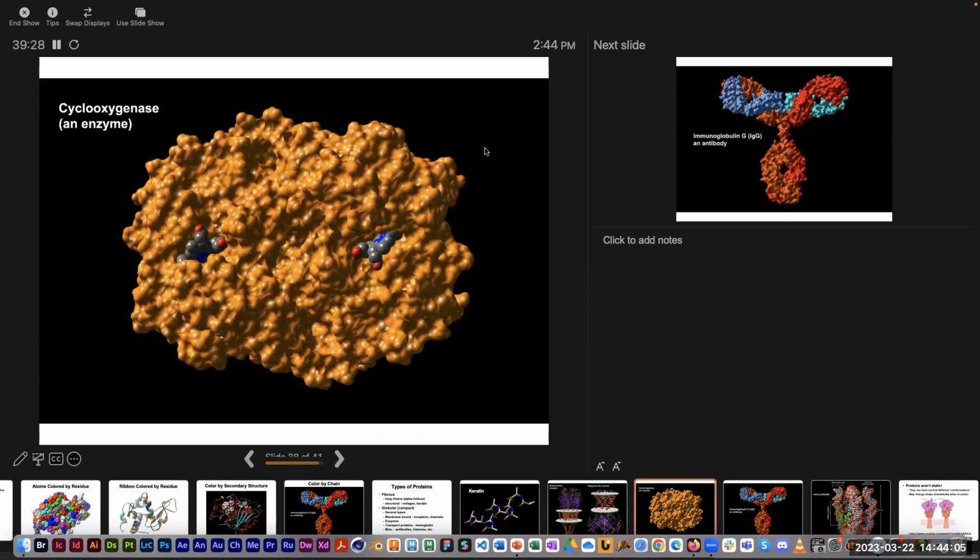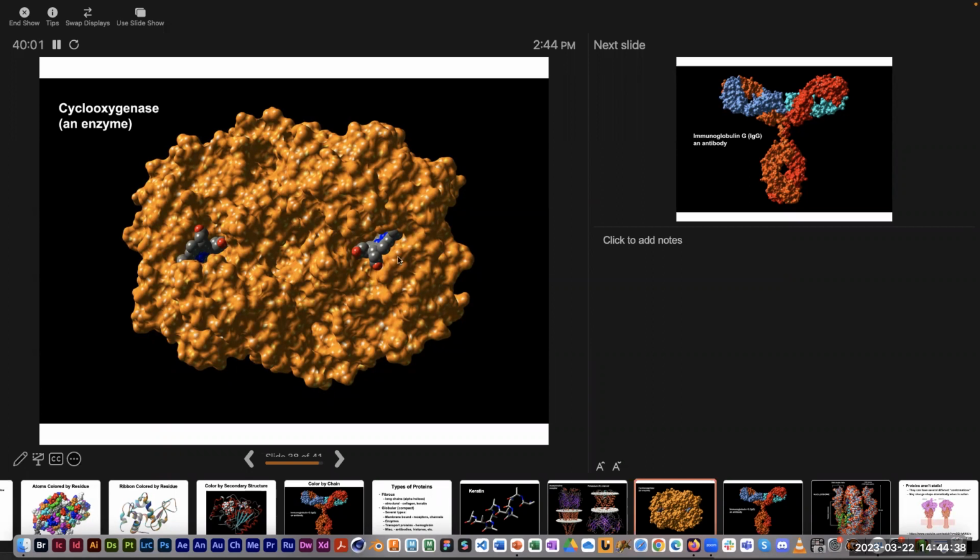Here's a really boring looking enzyme. This is a classic example of a globular protein. I mean, it's just a blob. It doesn't even really have any distinctive shape to it, but it does have 2 heme groups embedded in it. These are heme groups that are almost identical, probably exactly identical, to the heme groups that you find in hemoglobin. So it's just a carbon and nitrogen ring. And that becomes then part of the functional group of this particular enzyme.